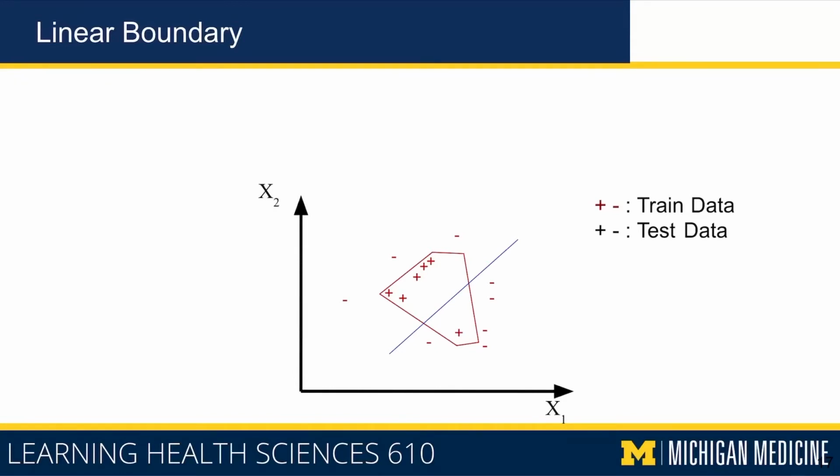Or you could learn a line. A line is very easy to define, and if you are okay with allowing some mistakes in the training, for example, in this particular case, there is one mistake in the positive class. One of the positive points is on the negative side of the line, right? And there are three mistakes on the negative class because 3 points are on the positive side of this line. So you could define this line where anything above this line, towards where x2 is written, would be positive. All points below the line, where x1 is written, are negative. And then you know that in the training phase, we have made 4 mistakes. When you had a polygon that you had learned, you had not made any mistakes. But lines are easy to find, easy to define, and easy to evaluate.